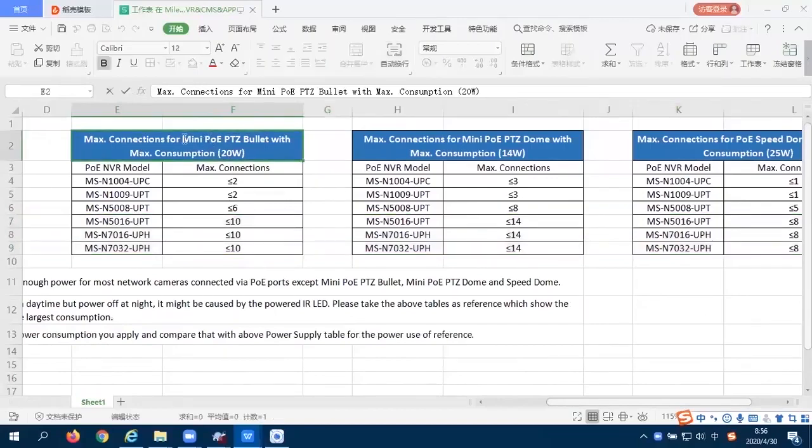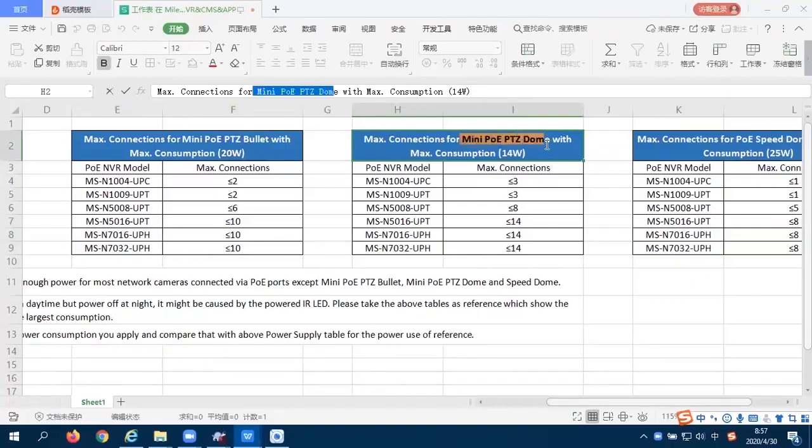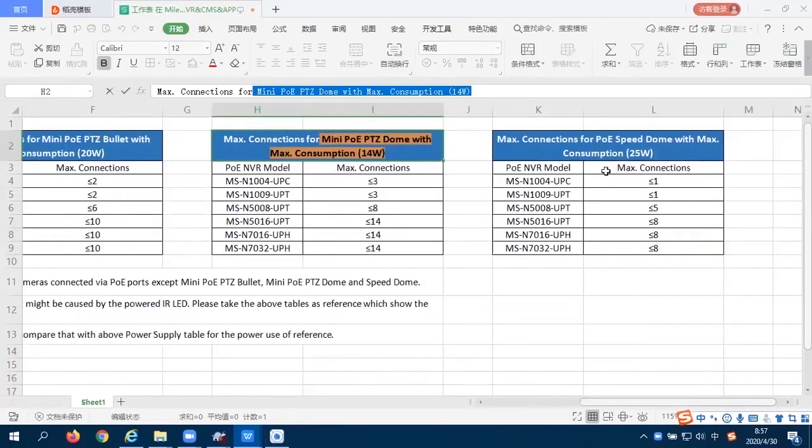For example, for the mini PoE PTZ bullet, the 4-port PoE model supports 2 at the maximum at the same time, the 5008 model supports 6, and other professional series support 10. For the mini PoE PTZ dome, the maximum is 14, and for the speed dome it is 8.